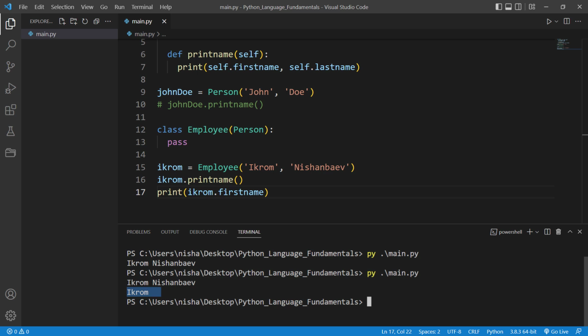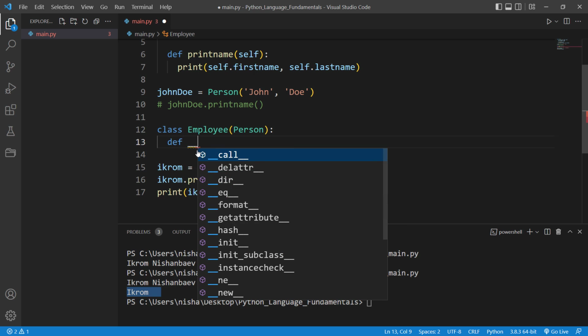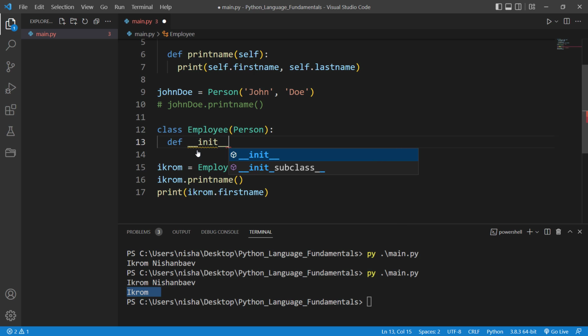Well, if you do that, it's going to override the inheritance of the parent's init function. So let me show that to you. In here, I define def __init__, and I am right now in the employee class. I am creating the same parameters, first name, last name, and also let's add age, just to make it different from the parent class.